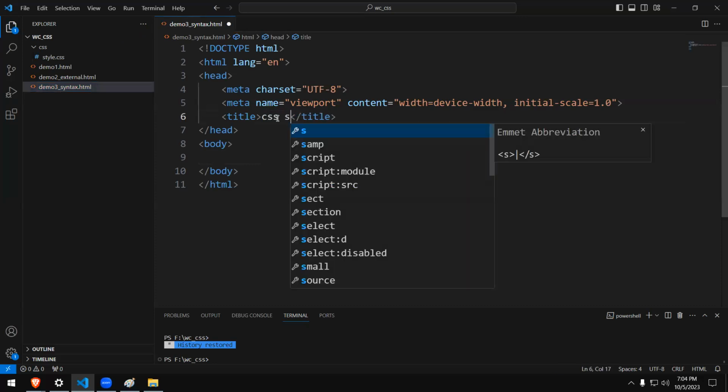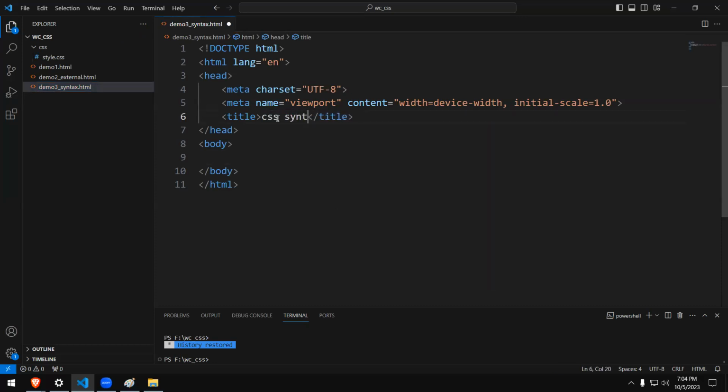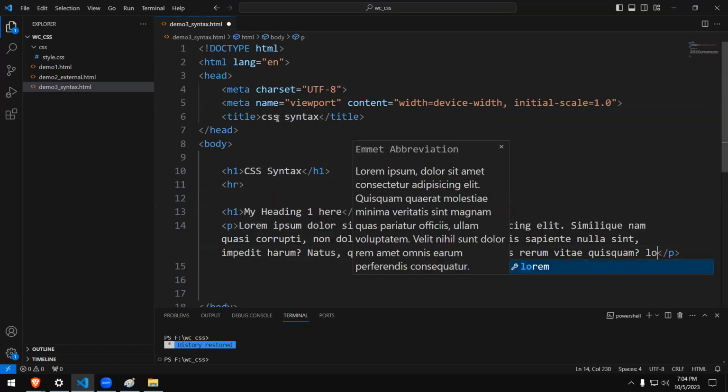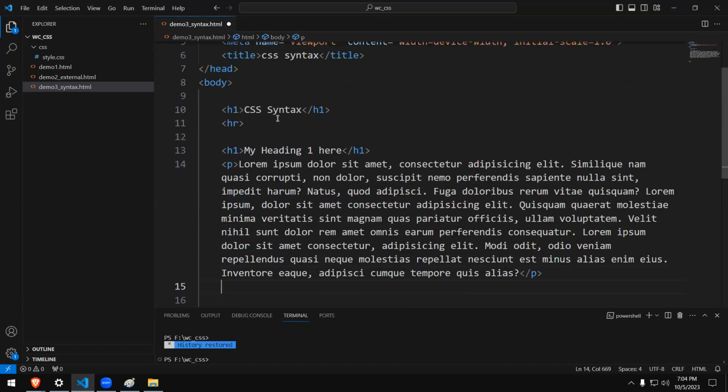Let's say CSS syntax. I'm not going to do too much code. I'm just going to have a heading and a paragraph, just a lengthy paragraph.